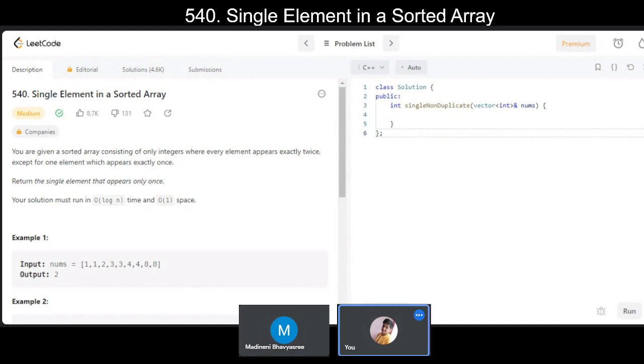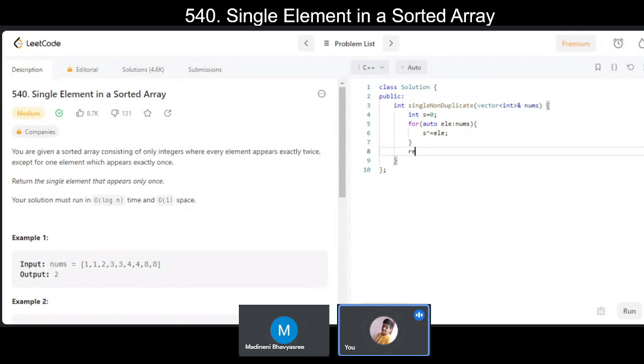Yeah, sure. So you will just take a variable which you have to return, s equals to 0, and then simply a for loop. If you want to use the elements, not the index, then you can simply write auto variable, so you will only get the element. We use this if we want to work with the elements, not the index. So auto ele in nums, you can simply write s XOR equals to ele. Element.